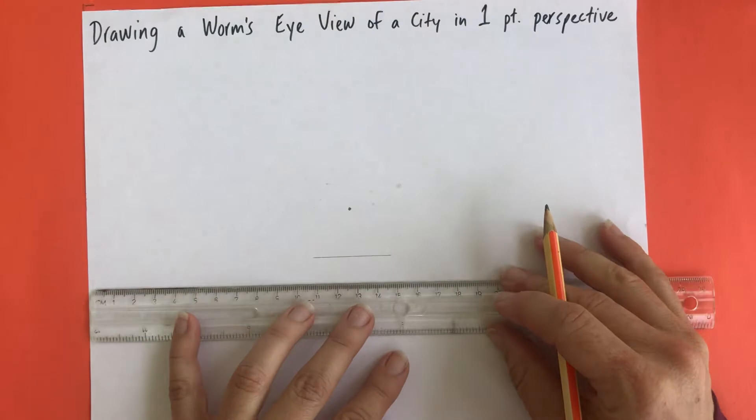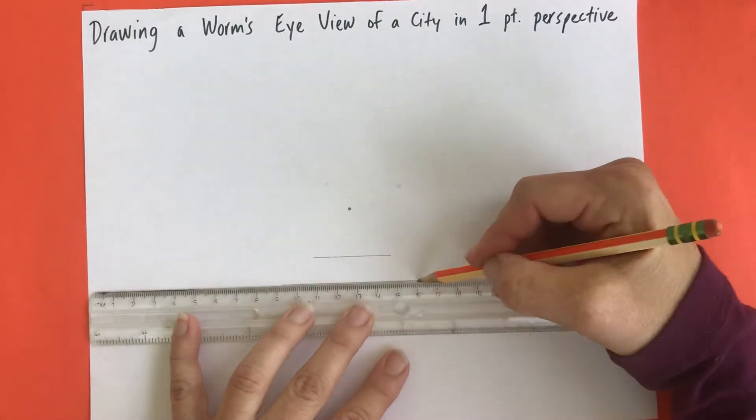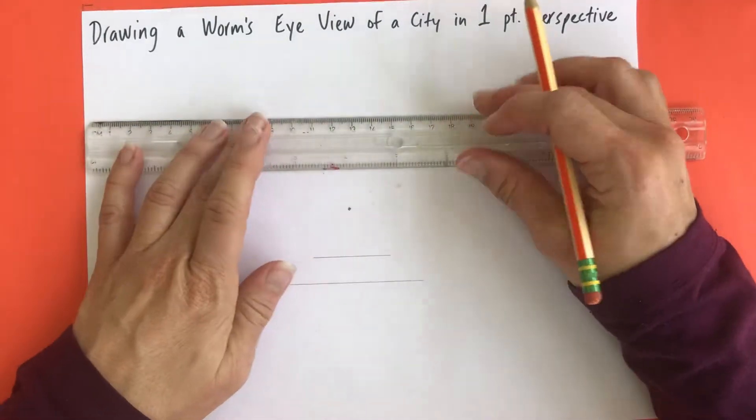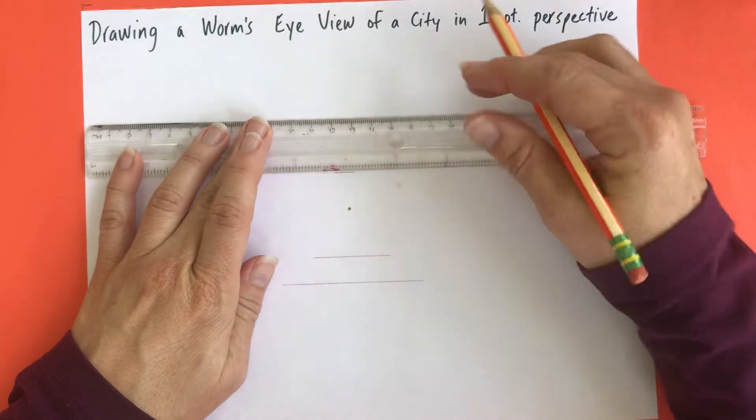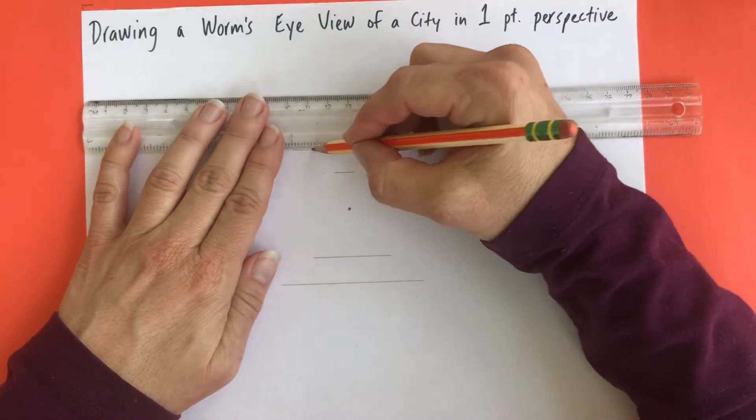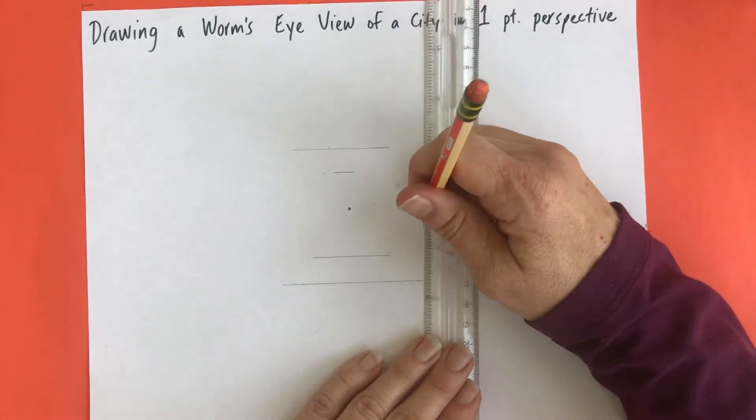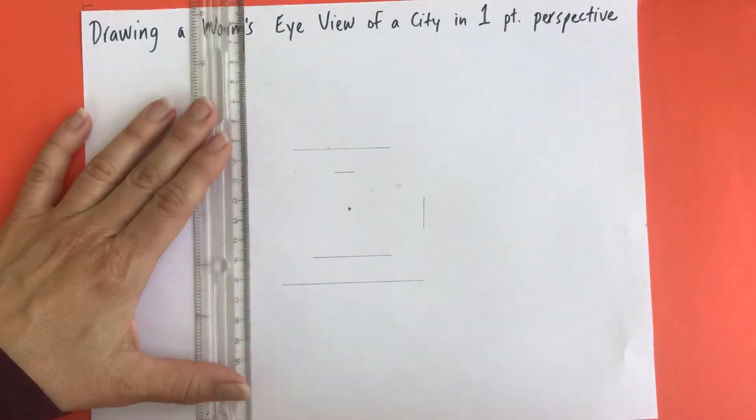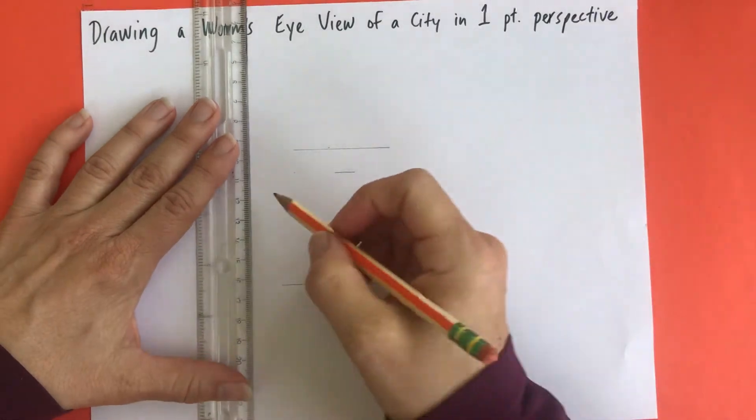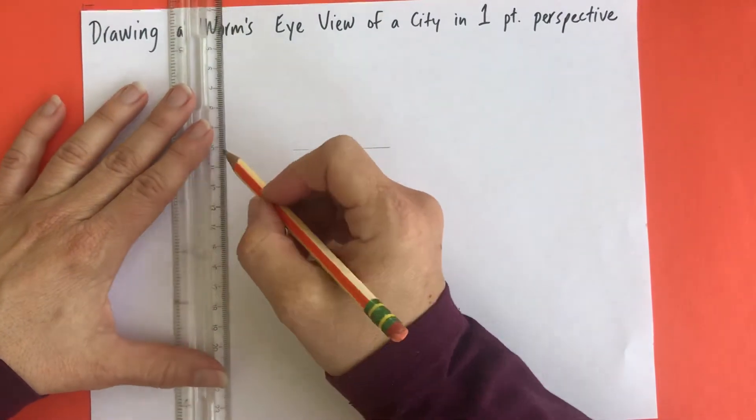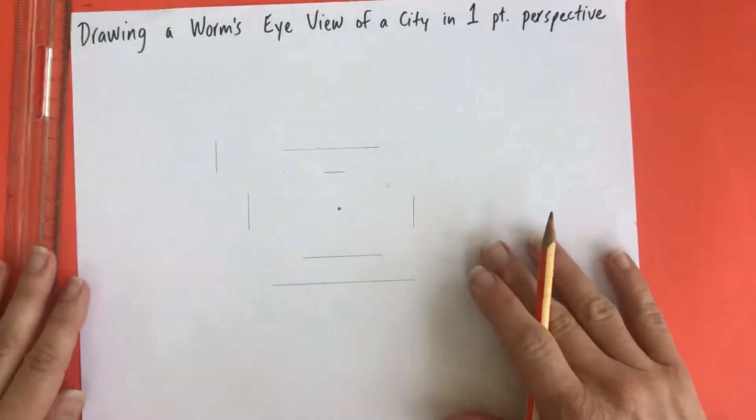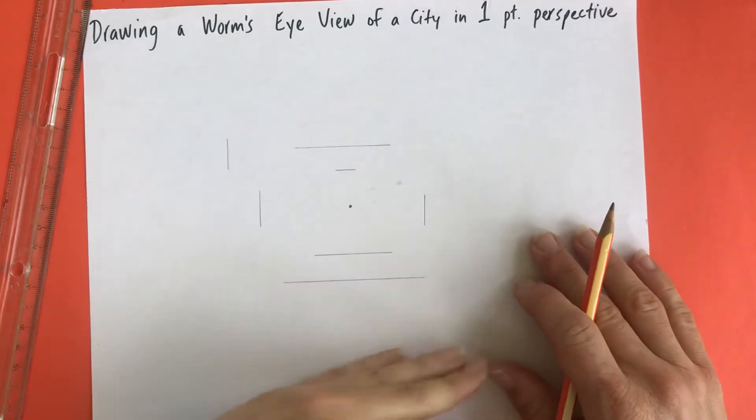But I'm just going to draw, let's see, maybe I'll do something like this. Then we go down, make this one a little bigger. But I'm just going to come around. Here's a little one. Here's a bigger one. This is sure, this big. Maybe we make one here. And I would just basically be drawing the top corner edge of each of the buildings that I'm drawing. Now I'm going to talk about the corners here in just a little bit because that gets a little bit different.